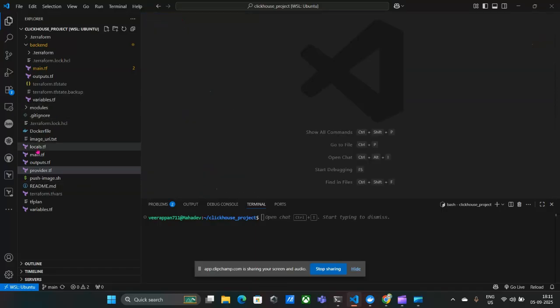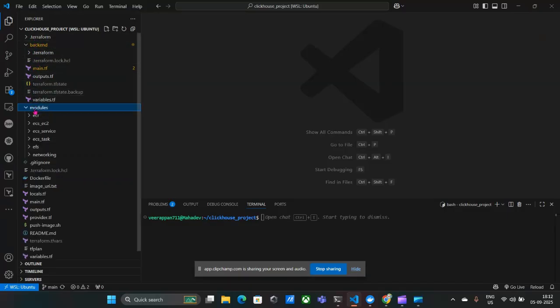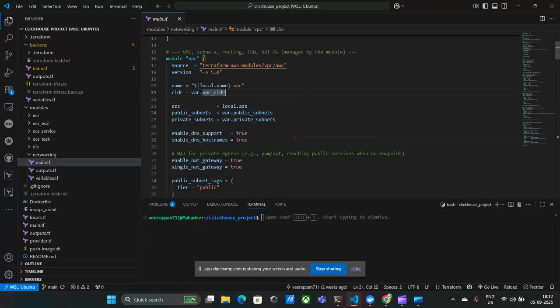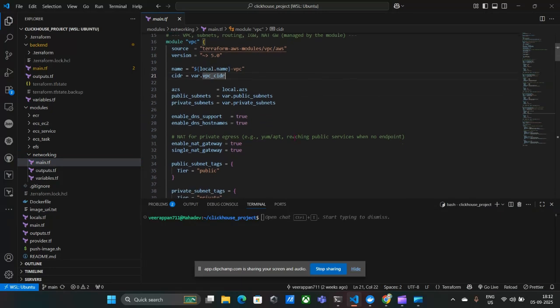This whole document is like a production-based cluster you can create, similarly in your own environment, or you can even showcase it in your project. In the modules, I have created networking also, which creates a VPC with two private subnets and two public subnets.